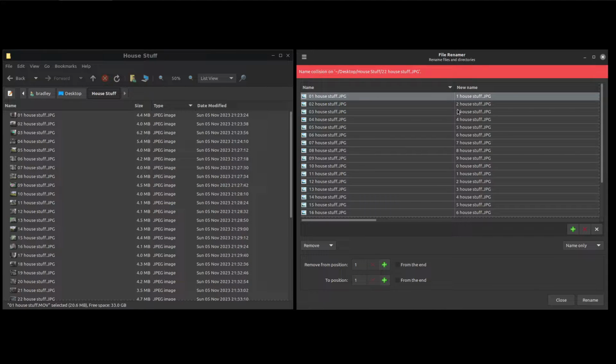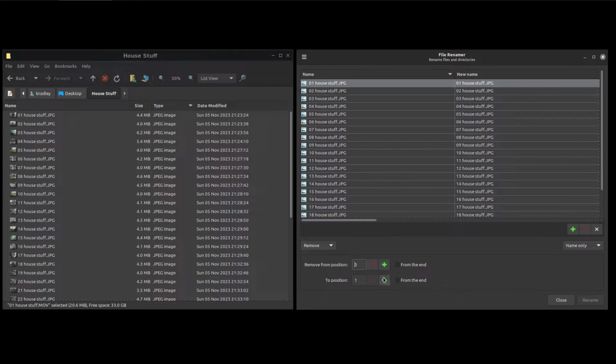But let's say I've made a typing error or whatever, I want to remove house or something like that. So we can go from position 3 or 4, let's just go to 3. Let's go to 4. There we go, from position 4 to position 3. Let's go to position 4. Now the H is gone. Position 5, 6, 7. You can see what's happening there.